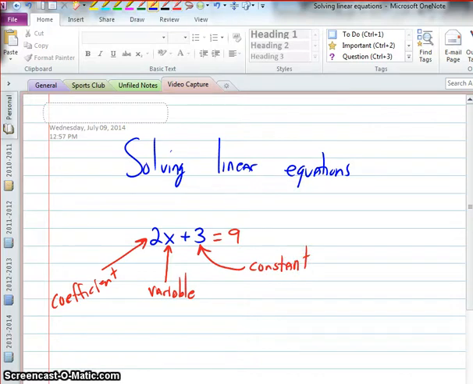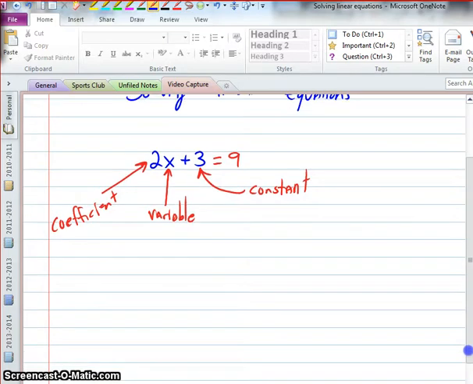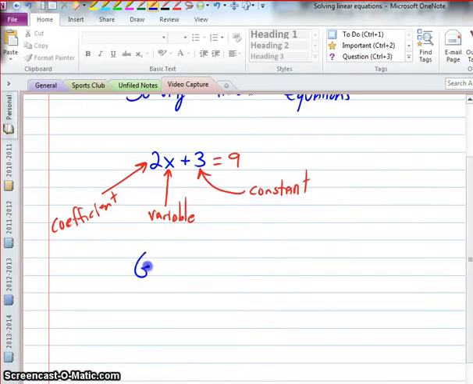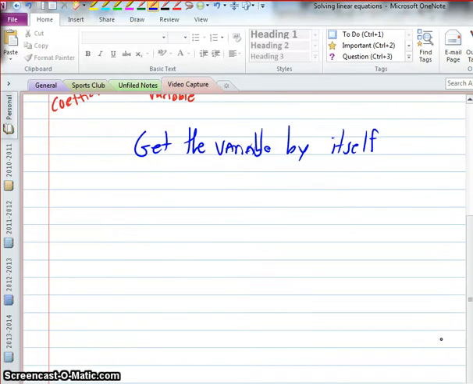And the basic idea behind solving linear equations is get the variable by itself. Meaning get it to one side of the equation where it's all alone, and then you're going to be able to know what it's equal to. So I've written out 8 different problems we can work on together. You're going to want to go over a lot more examples out of the book, things you can find online, different resources, because this takes a lot of practice to get good at.